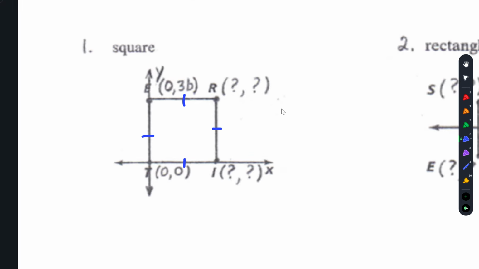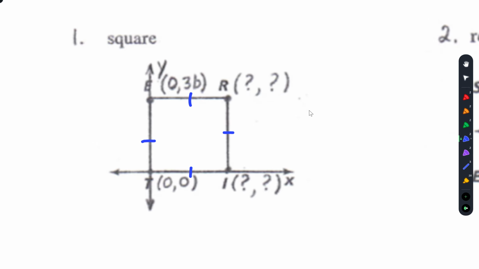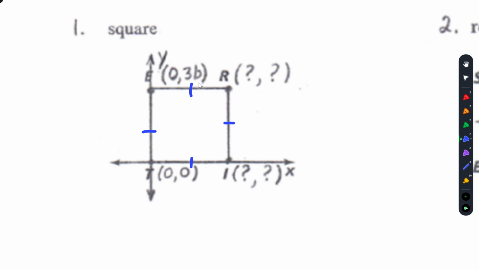Can we tell, based on these coordinates, what the length of one side of my square is? It's not going to be a nice number. It's going to have a letter in it. But what's the length of my square? Think about how coordinates work. What's the length of my square? Caitlin? Yeah. This Y value is telling me how far up this number line I'm going. I'm going up 3b, which means the length of every side of my square is 3b.